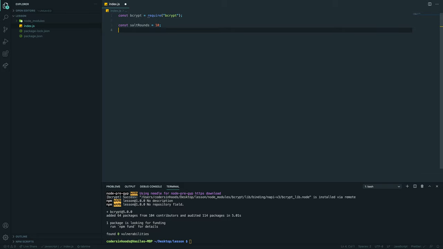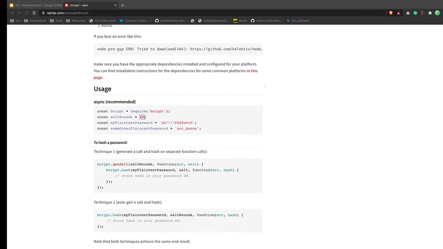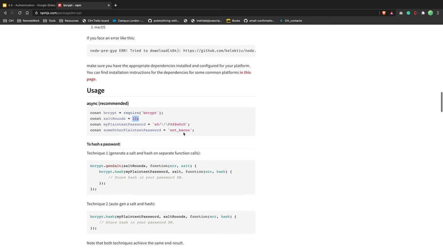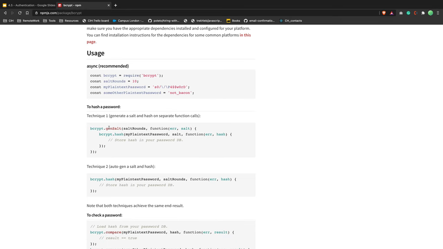So bcrypt is a kind of slow library, and it is intentionally, because it's harder to break when it's slow. I can't go into very much detail about that because I'm not an expert in cybersecurity. But I know that this one is deliberately slow, just to make it harder for other people to break it. So yeah, basically this is the logic.